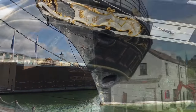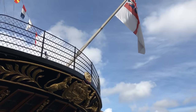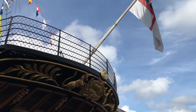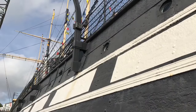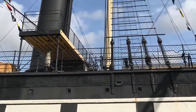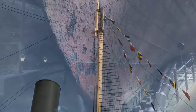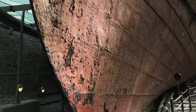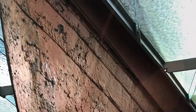So you can see the ship's here in its original dock that it was built in Bristol, and its topside has been beautifully updated and refurbished. And you can just make out how wonderful the paintwork is and how lovingly she's been restored in this shot. And you can see they're looking up the mast and the original funnel there. Now in the dock you can actually look at the original condition of the ship as she was found in the Falklands, and you can see how worn out and weathered she was when she was rescued and preserved.